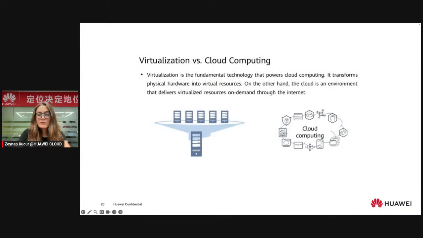Let's discuss the difference between virtualization and cloud computing. It is not entirely accurate to separate these two terms because cloud computing is a methodology based on virtualization technology. We cannot imagine cloud computing without virtualization because virtualization is actually the base of cloud computing. Virtualization is the process of converting physical hardware into virtual environments. Cloud computing, on the other hand, is a service that provides virtualized resources on demand over the internet. You can use cloud computing resources with a device that has a connection to the internet.